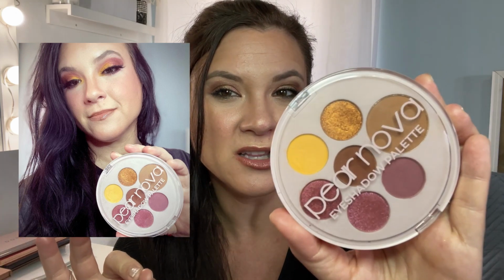But as far as me reaching for it again, there will be one type of look I want to make with it, probably those ultra reds and purples. It came out a lot more on the warm red side than it looks in the pan, to be honest with you. And then that yellow, if I wanted to create red and yellow, if I want to do the Seminoles look, I'll do it. But for some reason right now, I'm just not feeling like reaching towards it. So it's ranked last, but it was still a really great palette.